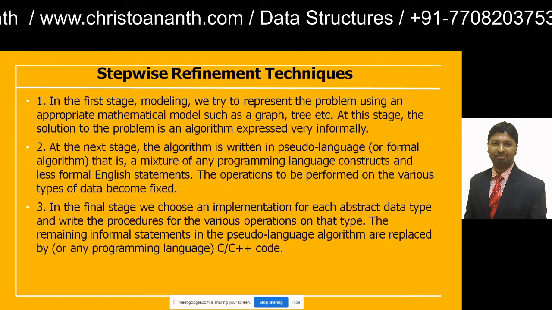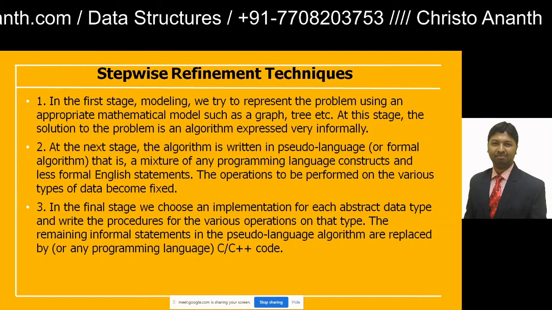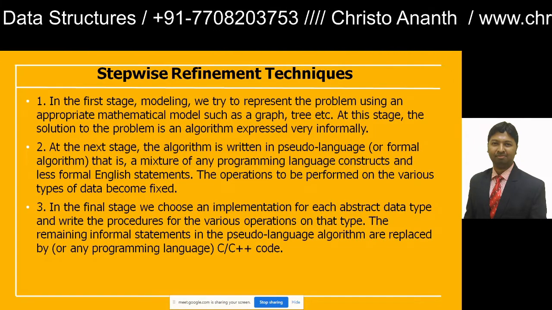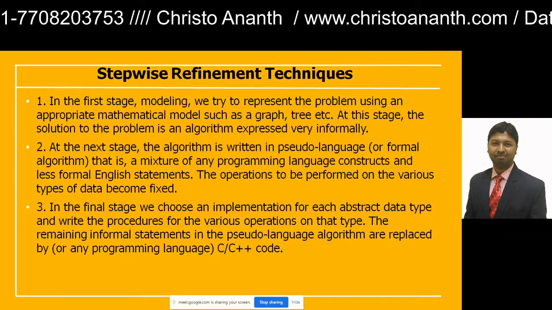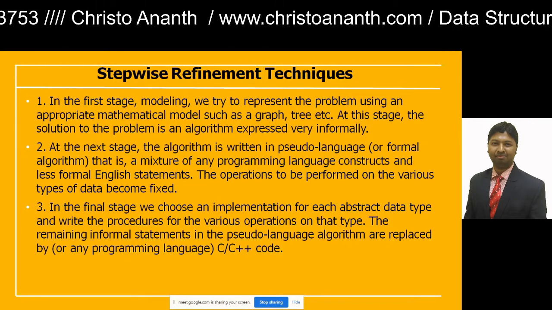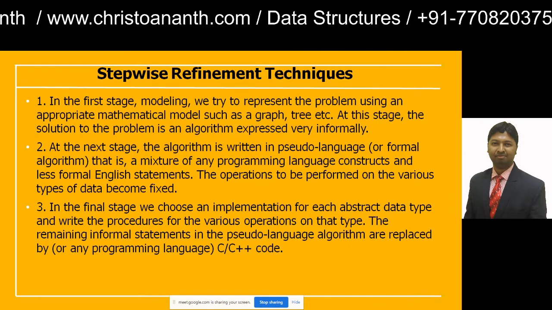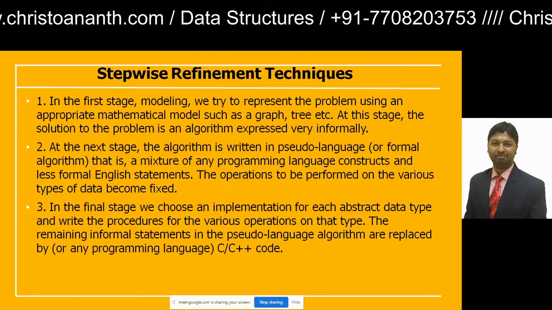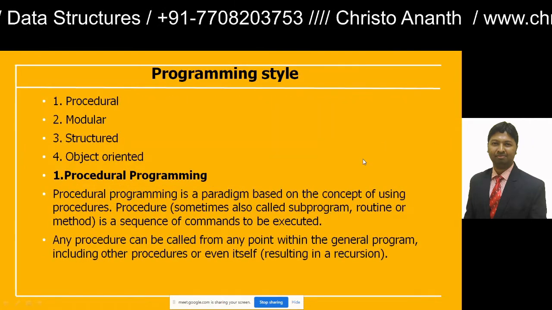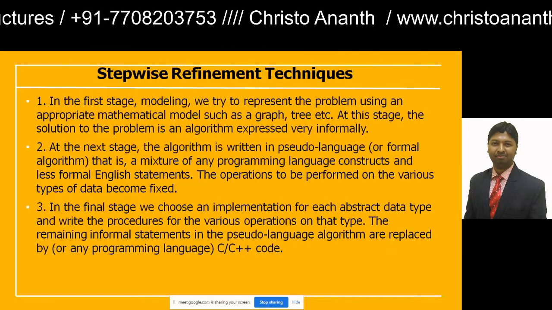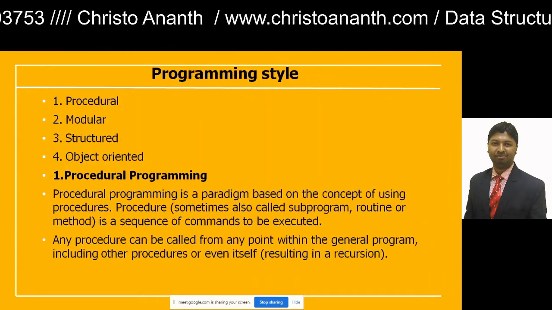Here the operations to be performed on this type of data are fixed. Finally, in the final stage, we choose an implementation for each abstract data type and write the procedures for the various operations. The remaining informal statements are replaced by C code, C++ code or any other programming language. These conversion techniques are called the refinement techniques or stepwise refinement techniques.